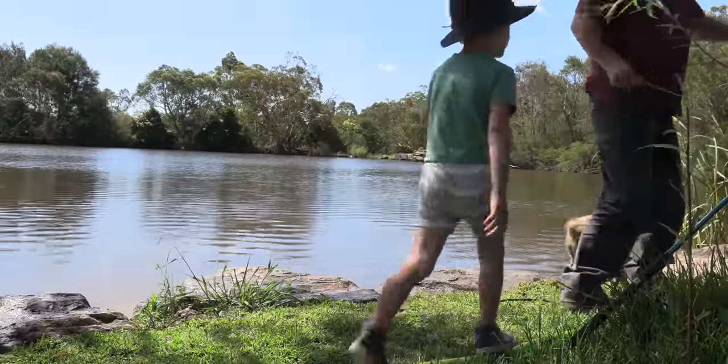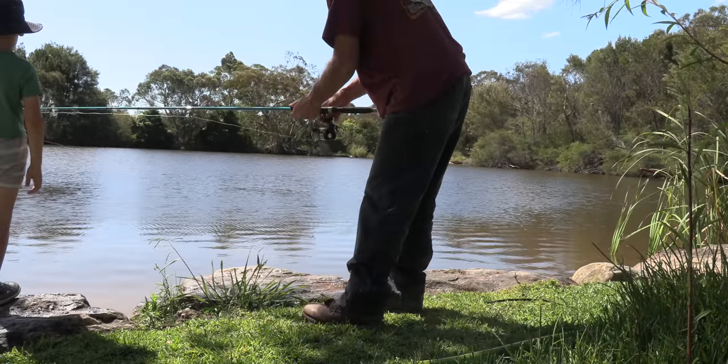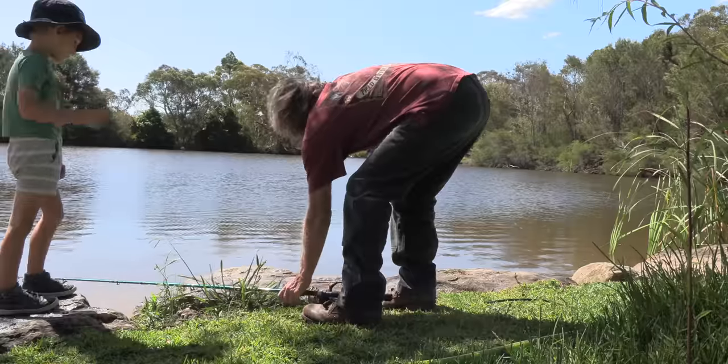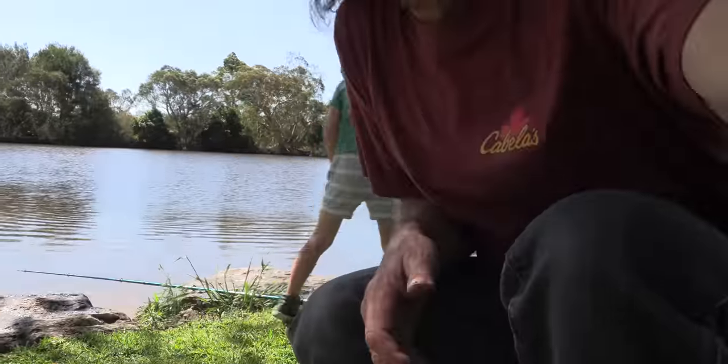Okay, I'll get it out for you. We don't have to go very far. You know, we just gotta watch the bobber. Just leave it here and I'll tell you when to grab the fishing rod and just give it a tug, okay? We're taking a break from doing the bow drill. We'll try to get you a fish, hey?